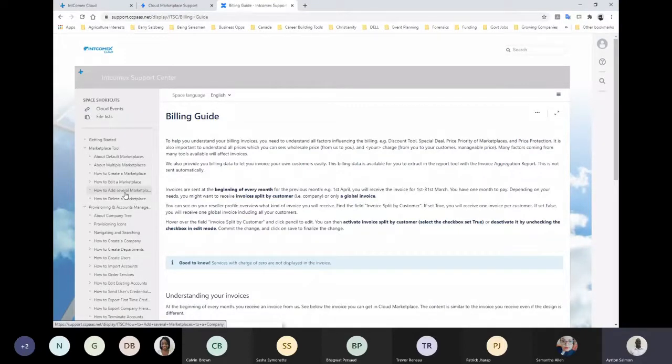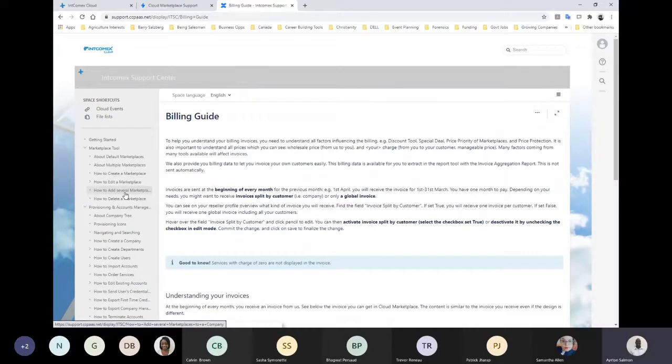Your billing admin is essentially a special user profile that has been created to allow your accounting team or finance team to view the billing information for all your customers and yourself, the reseller, because of course, what you pay to IncomeX is the cost that is presented in the system to you. And of course, your customers will pay the Microsoft suggested retail price, which you can also see from the system.